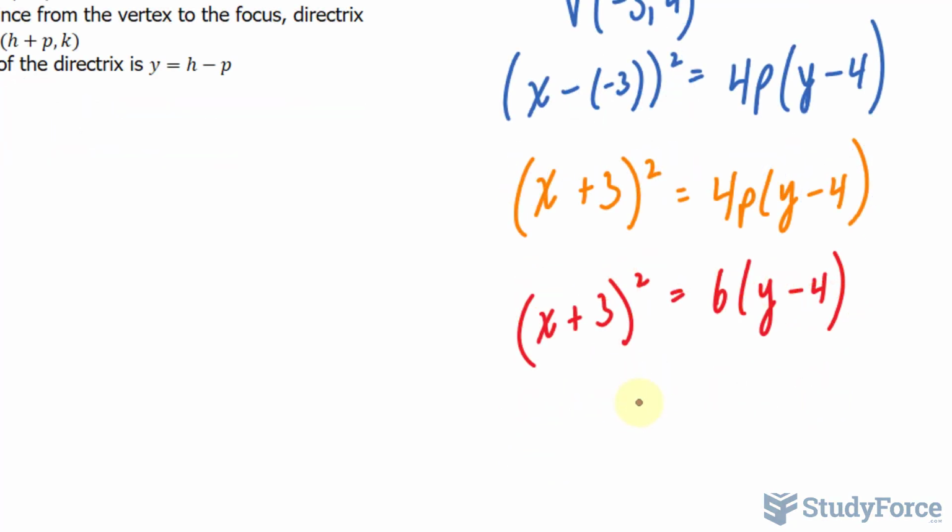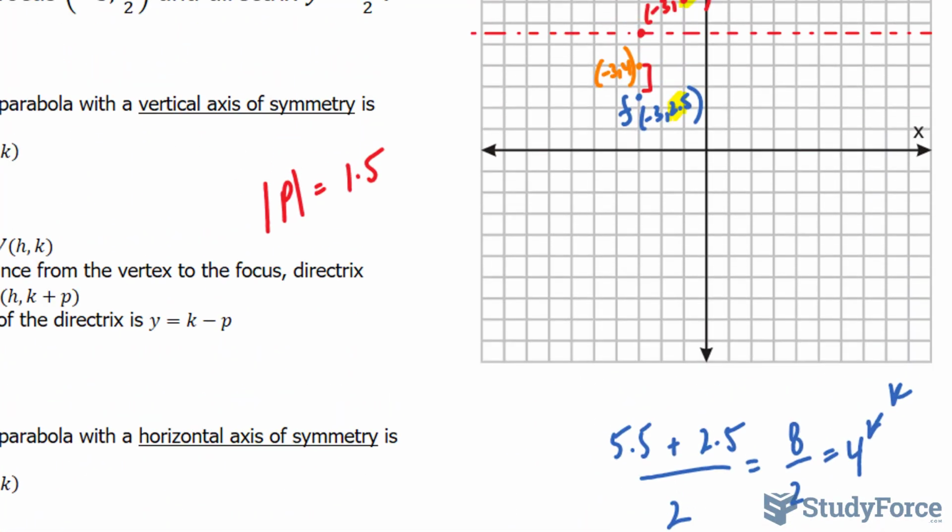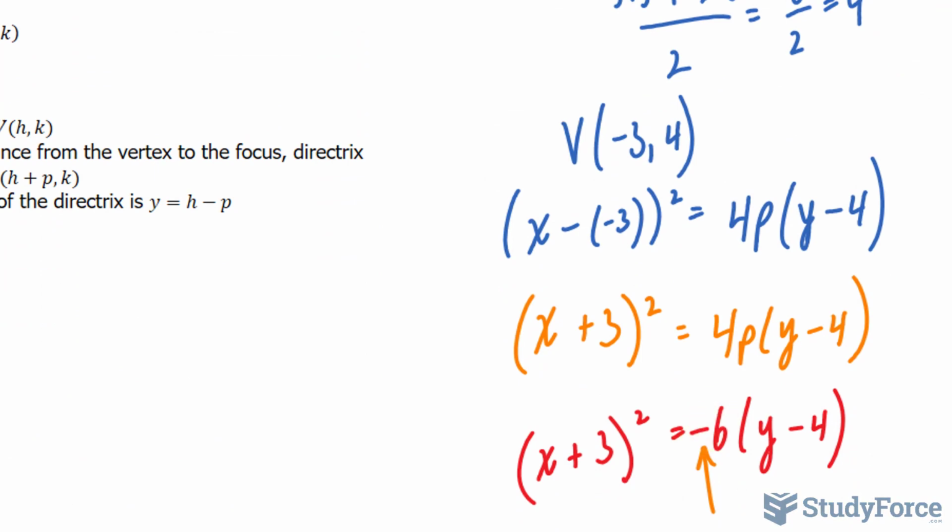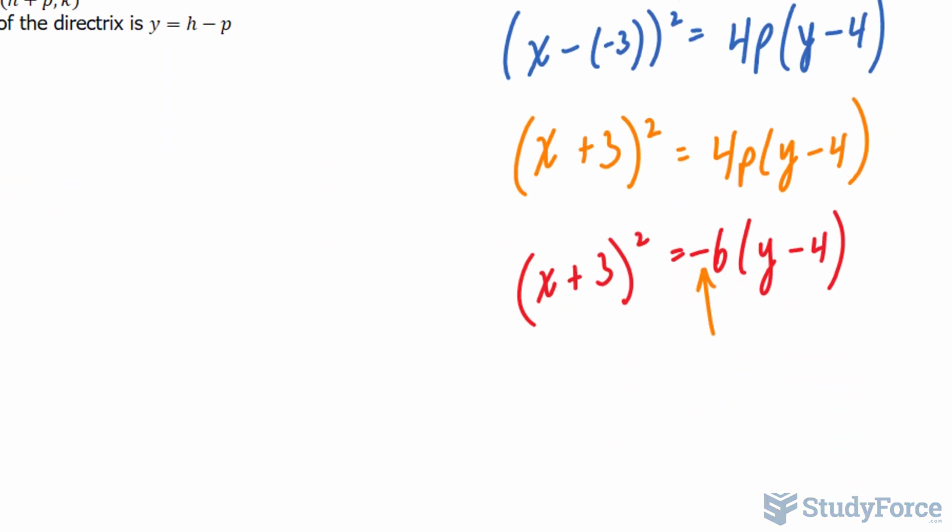Now one more thing. Before we can finalize our answer, we need to decide what sign the 6 should have. Is it going to be positive or negative? We're going to choose negative because the parabola is opening downwards, which it would be given that the directrix is up here. If it's opening downwards, then that value has to be negative. So we have to put a negative value right there, and our final answer is what you see in red, with -6 as a factor here.